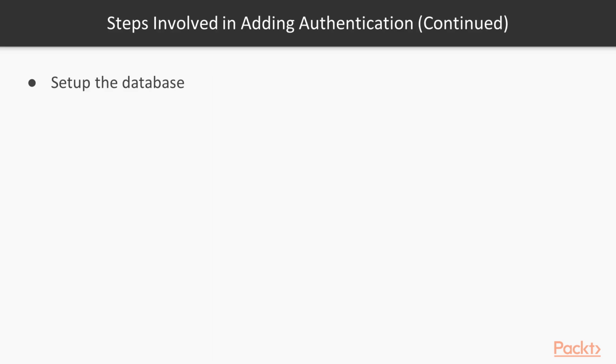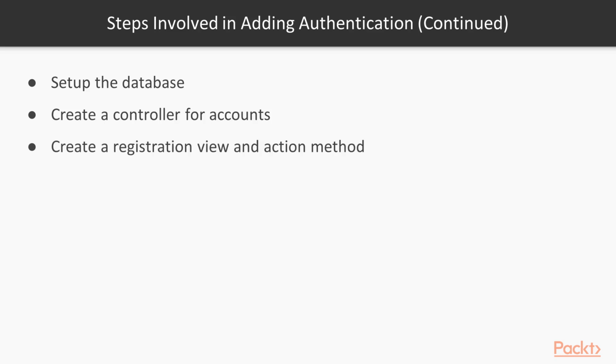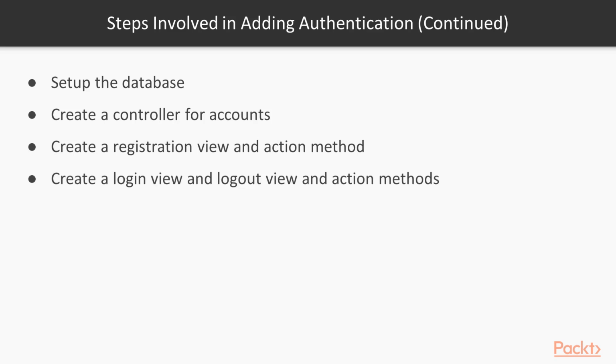Next, we will set up the database from the command line so that it can store our user authentication information. We will create a controller for user accounts. Then we will create a registration view and action method. We will also need to create a login and logout view and their corresponding action methods. And lastly, the fun part will be testing our code.